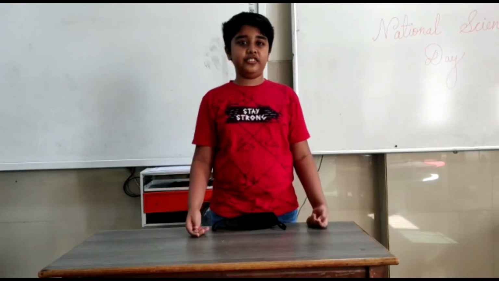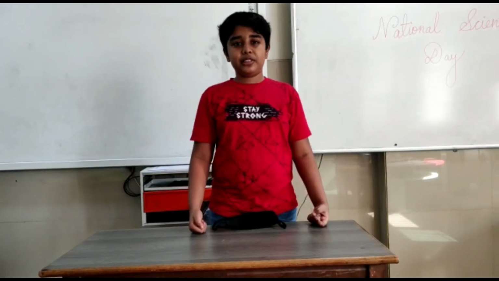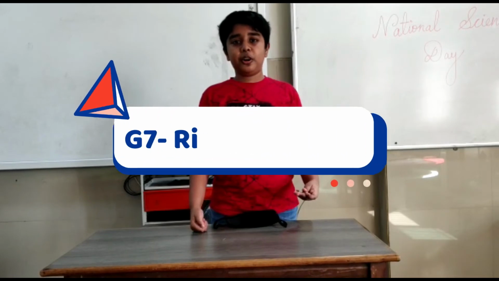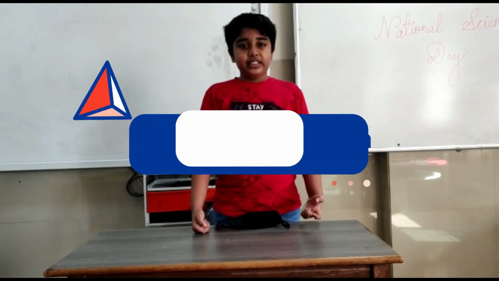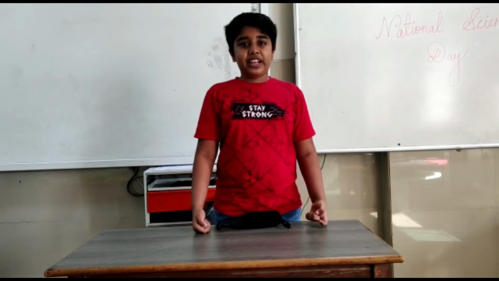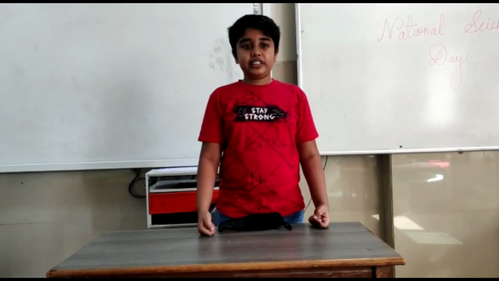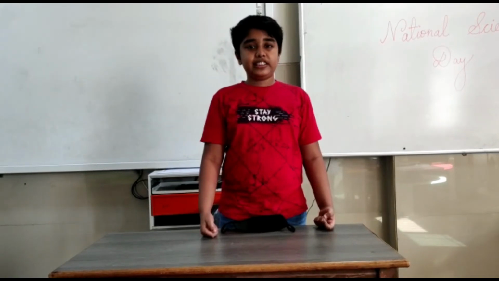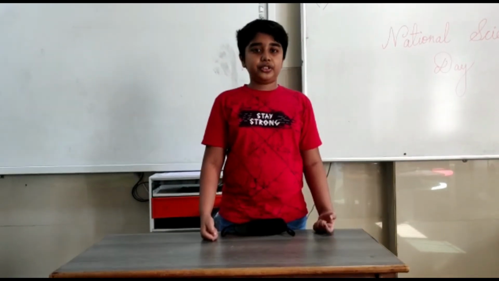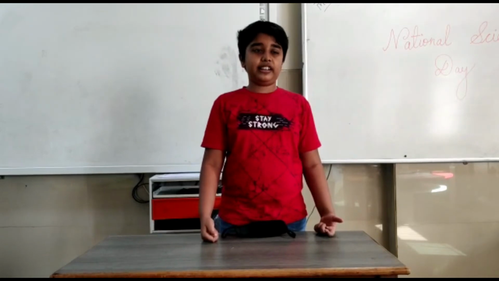I study in grade 6. Today I am going to demonstrate an experiment about the topic electromagnet. An electromagnet is a magnet which forms a magnetic field when an electrical current is passed through it. So if you turn on the electrical current, magnetic things will be attracted to it. If you shut off the current, it will stop attracting.